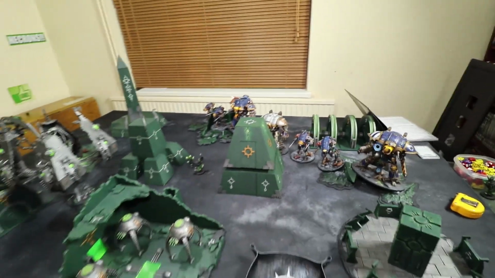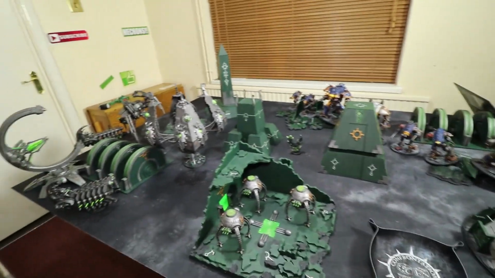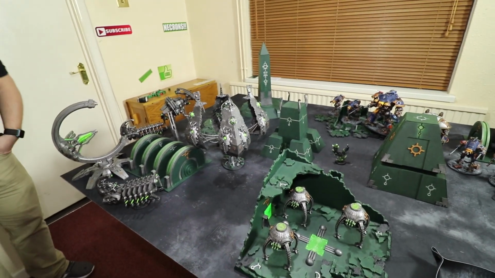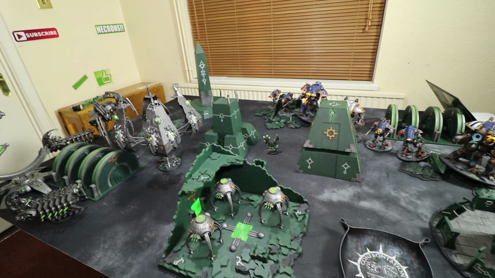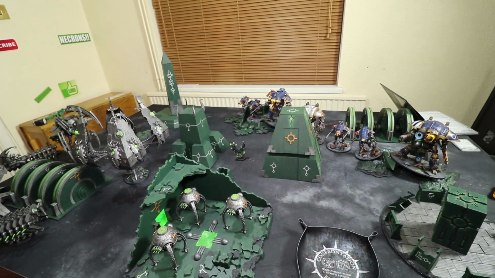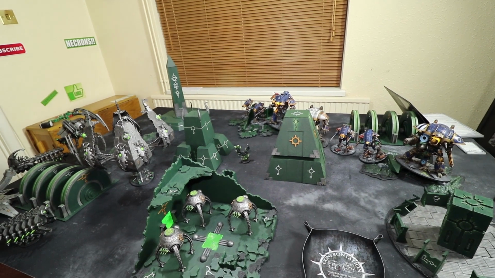Now, we're playing chapter approved. We have decided to play basically last man standing, but we used the chapter approved to set up, and it meant that Nick got to go first. It was a 5 and a 6. It was a close dice roll.